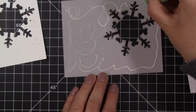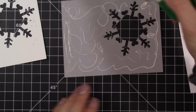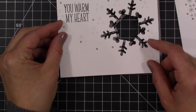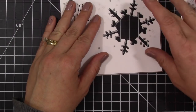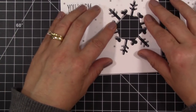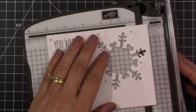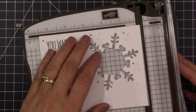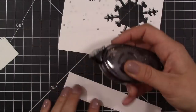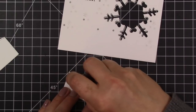I'm going to take my smoky slate cardstock now and offset my white Neenah piece with the smoky slate, just to give a nice little shadow or drop background to that snowflake. I adhere that down using my Tombow Mono adhesive, and then I'm going to trim it one more time to make sure it's the same size as my card front, which is four and a quarter by five and a half. Then I'll go ahead and add my little snow mounds.